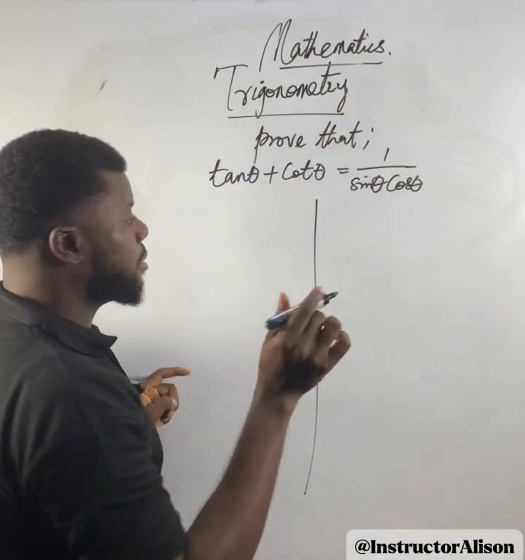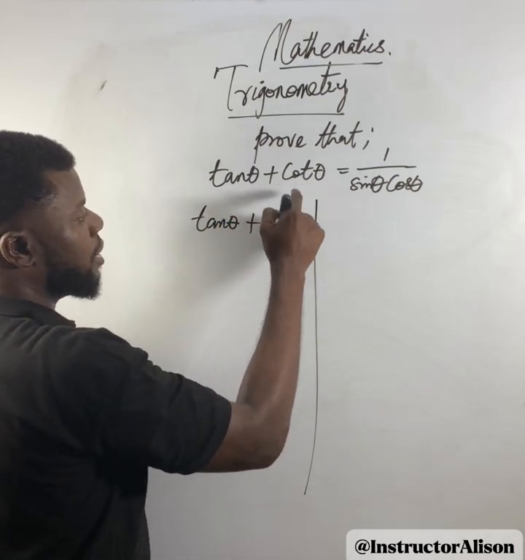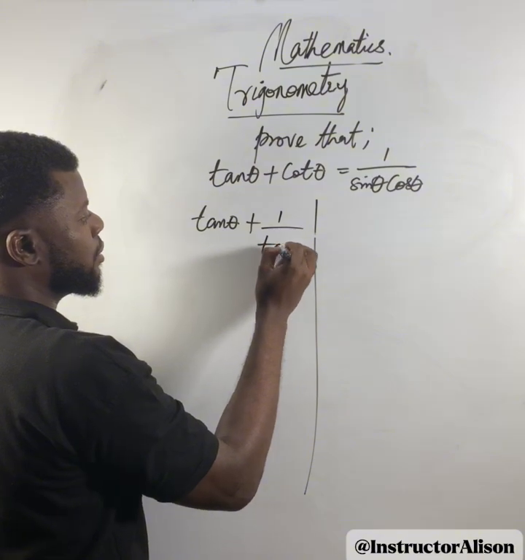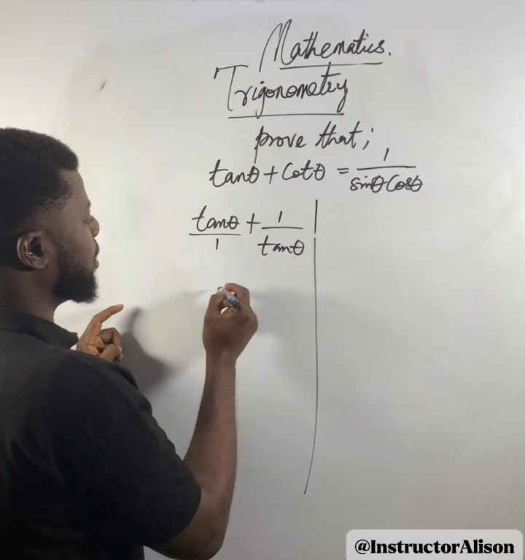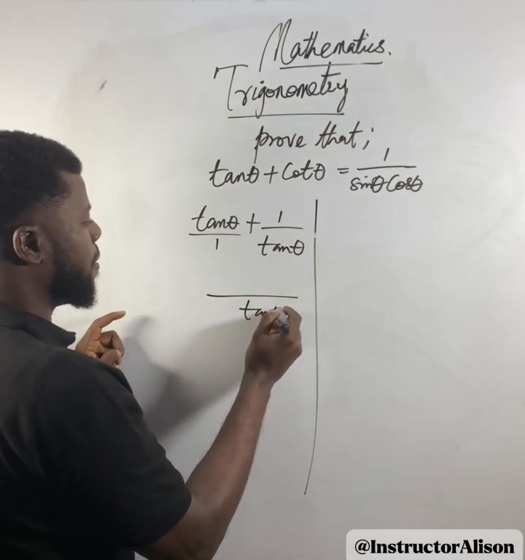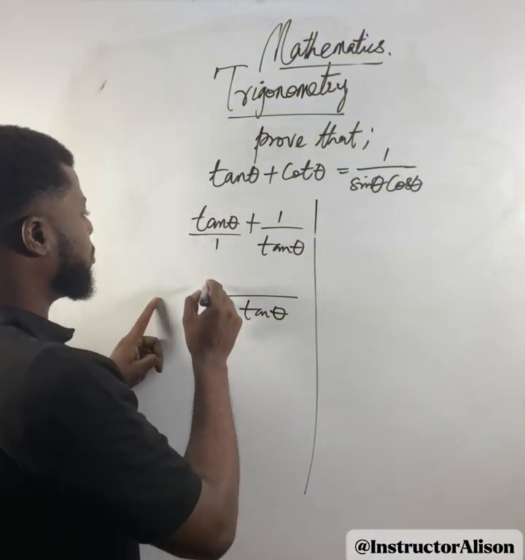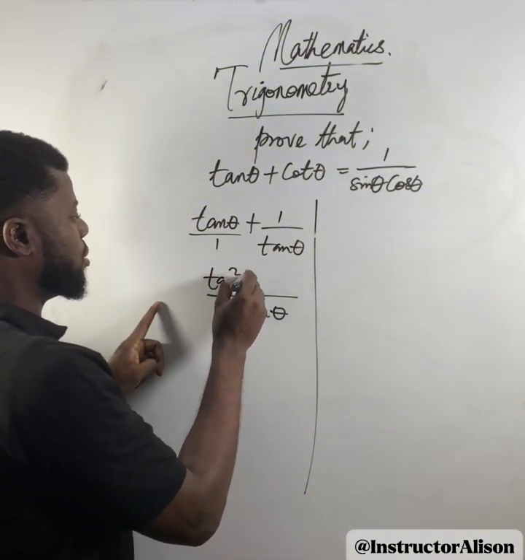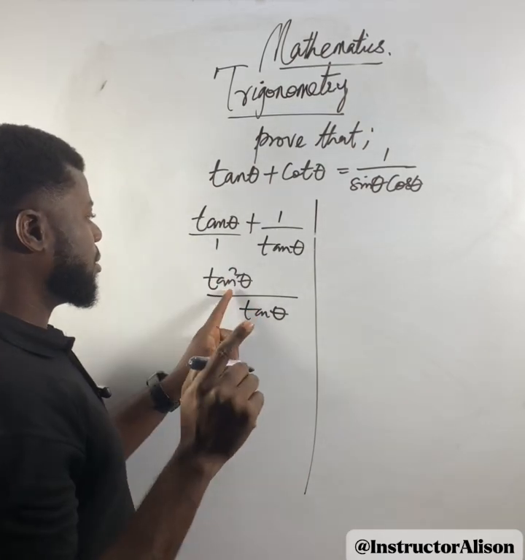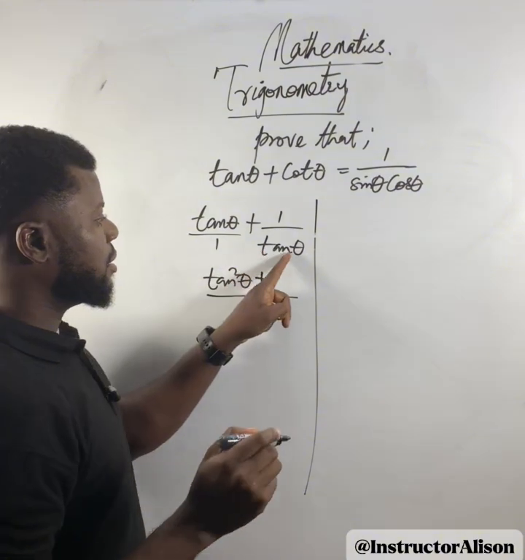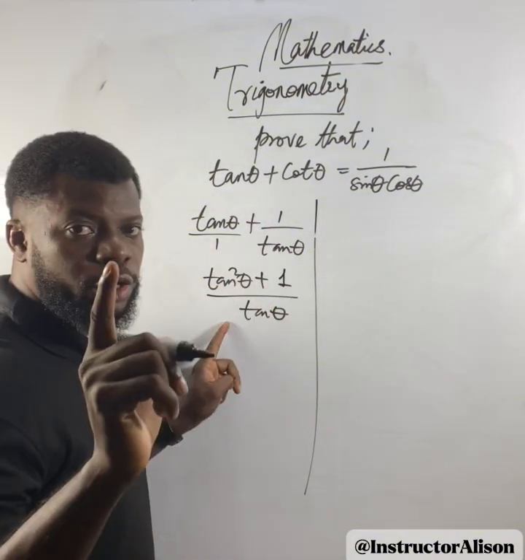I know say tan theta, now still tan theta. Now the first method I dey use now, plus cot theta. I don't teach you say now cot theta is 1 over tan theta. So the next thing I go do, I will look for the LCM of 1 and tan theta. The LCM now is tan theta. 1 into tan theta will give us tan theta. Tan theta times tan theta will give us tan square theta. When I say 1 into tan theta, I mean tan theta divided by 1 will give you tan theta. Tan theta times tan theta, tan square theta, plus tan theta divided by tan theta will give you 1. 1 times 1, 1.